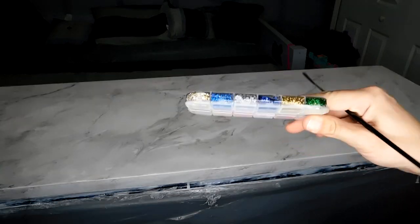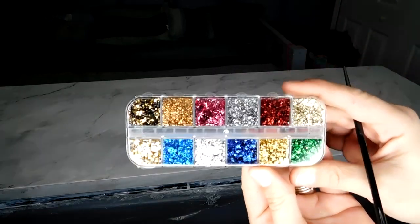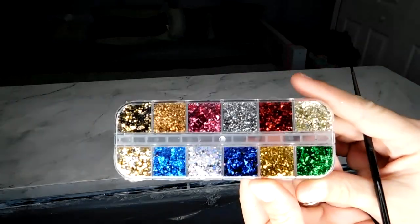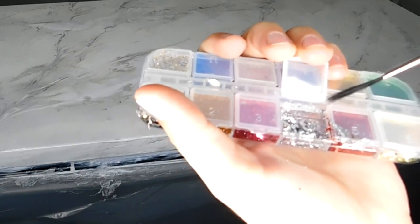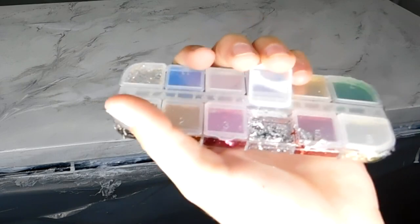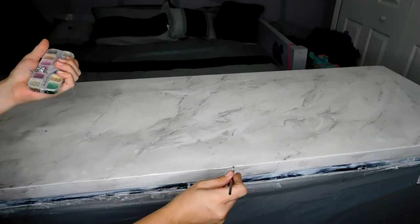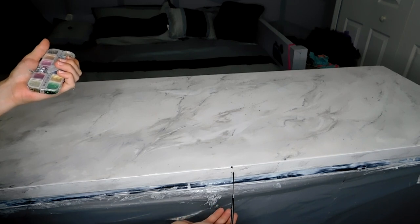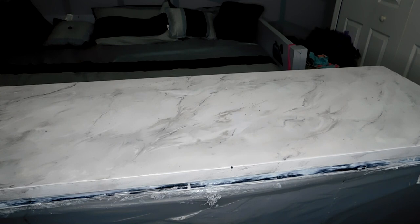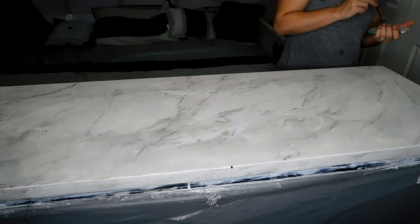All right, so as I mentioned earlier, I decided to add some silver foil to this project, and this is what I'm talking about. These are nail foils that I picked up from the Wish app on my phone, and they came pretty quickly. I was pretty pleased. I am using this to put it on some of these edges and sprinkle it onto some of the spots that I didn't screw up with the glitter, because those spots I will leave exposed and showing when I do the next layer of my clear coat.